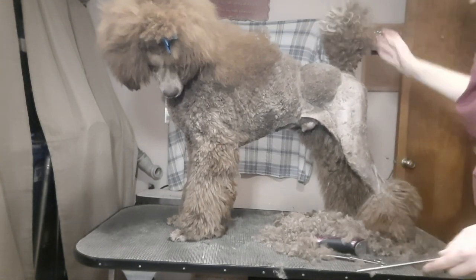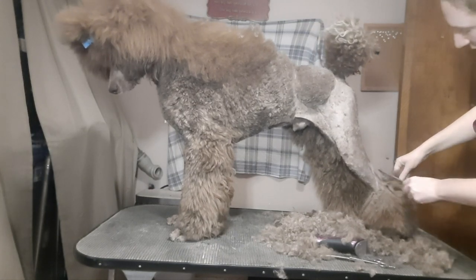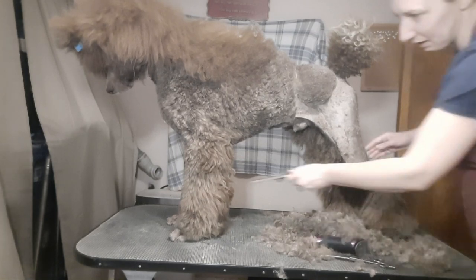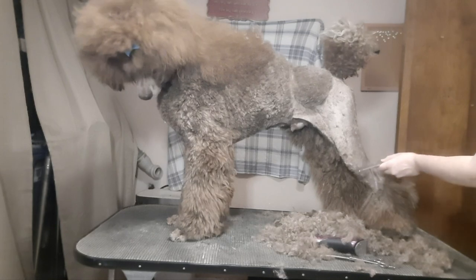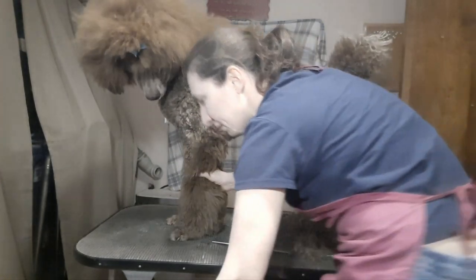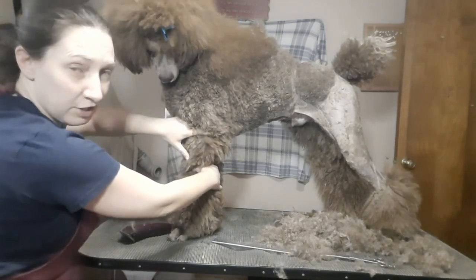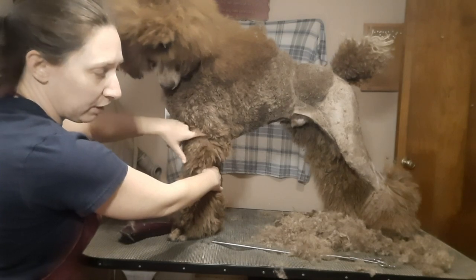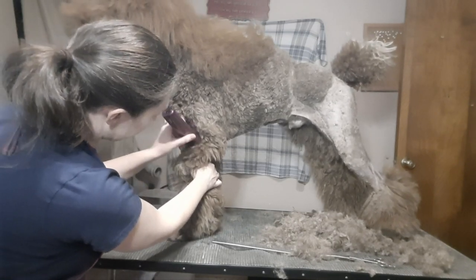Now we want to do the front leg. You want the height of the front bracelet in line with the highest length of the rear bracelet — the front of the front bracelet equal to the highest height of the rear bracelet. I like to start it really high because it's easier to drop it down lower than it is to grow it up higher. I like to have the jacket start at that natural little divot in their leg, even though I may grow it out longer. When they go through their coat change putting them in pattern, you're going to have a lot of matting right in the armpit, so starting at that divot saves you from that matting for a while. I just wrap my fingers around, start over where the leg meets the body, and just come down to my own hand.